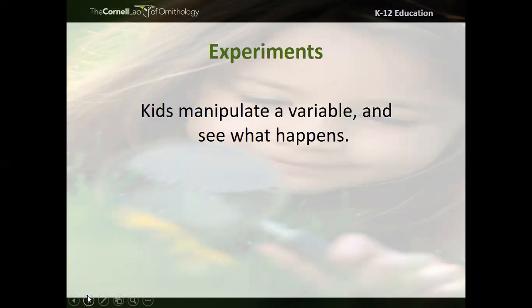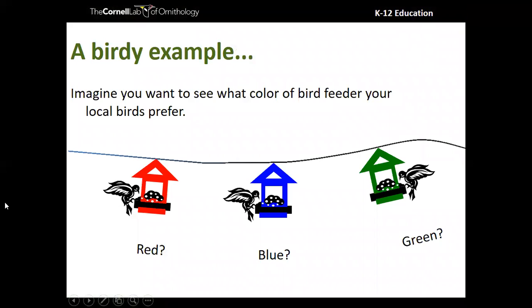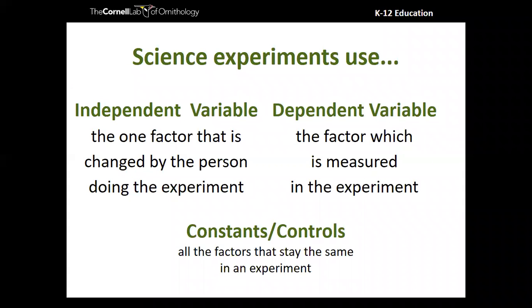There are several examples of bird experiments that we see quite a lot, and one of them is this: asking the question of what color bird feeder your local birds prefer. That can be a really fun one to test. But if we want to do this experiment, we've got to make sure that we are setting up our variables well. So let's take a second to review those. Our independent variable is going to be the one that we are changing for the experiment. The independent variable is being changed.